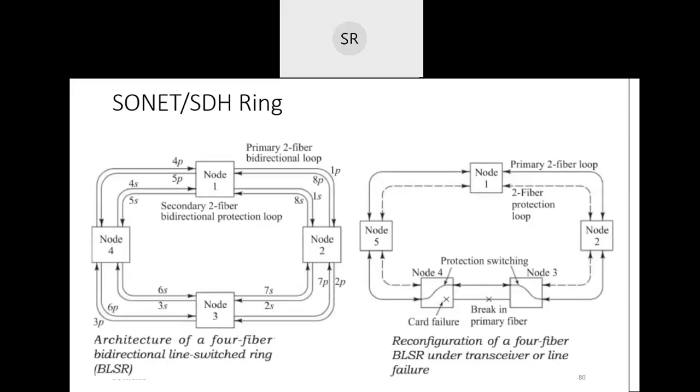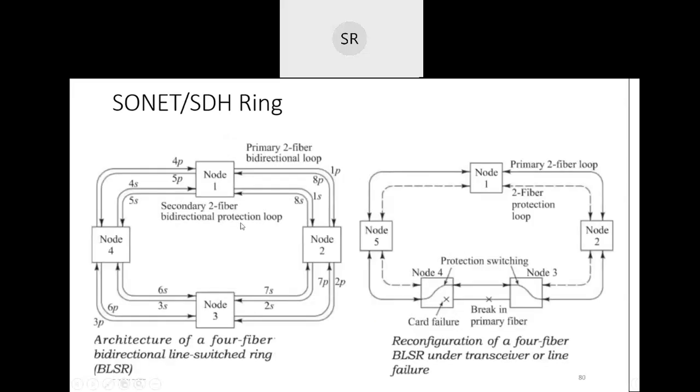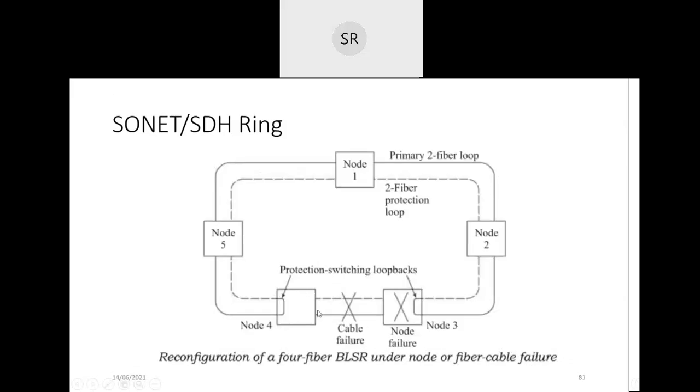Then this one is about a break in a cable, or suppose a complete fiber cable break here. Okay, cable failure. Now, because it is two-directional, if any one of the fibers breaks, then in that case we can use the other. But in the case of a complete fiber break, where the cable breaks, how are nodes 1 to 2, 1 to 3, and 3 to 1 communicating?